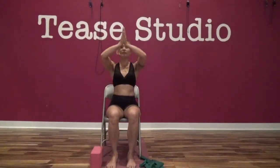So here I am, engaging my locks. I'm trying to really hug to midline here. It's really great to do these too. We take our thumbs and we just press them into the sternum. Let's inhale, and exhale. Really draw those shoulders back and down. Inhale, and exhale. Let's take those arms up overhead.